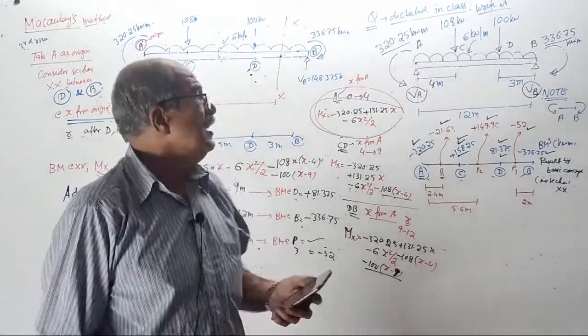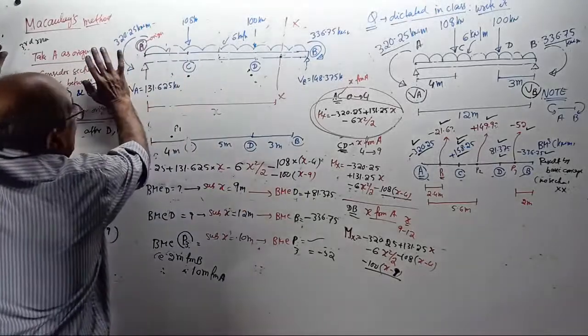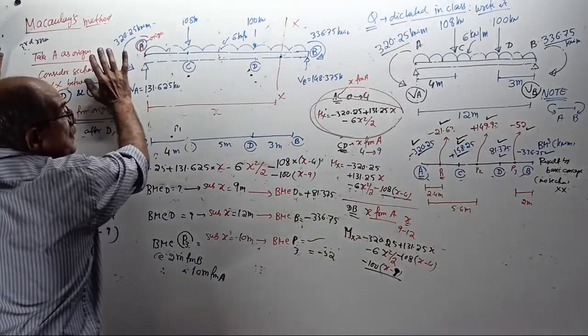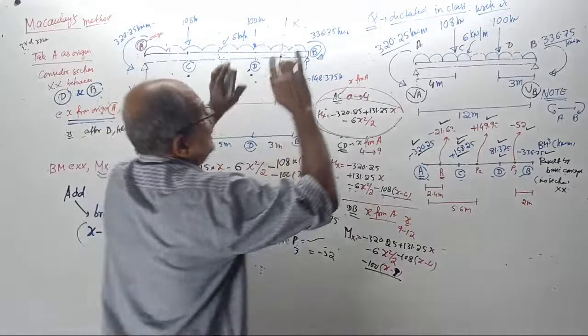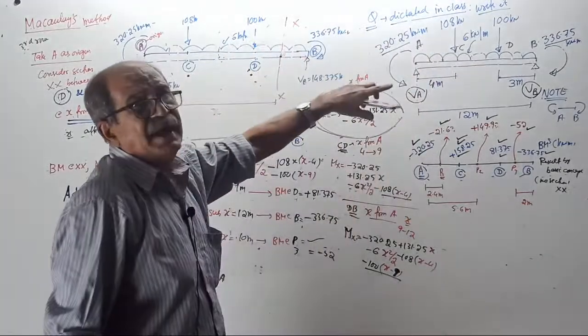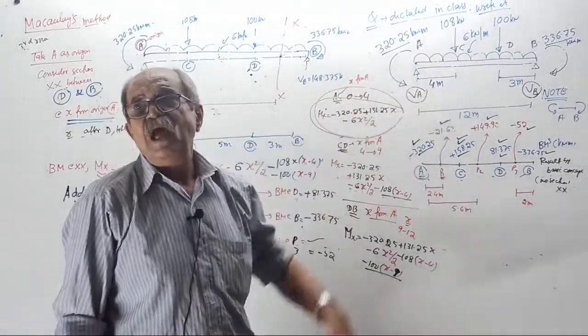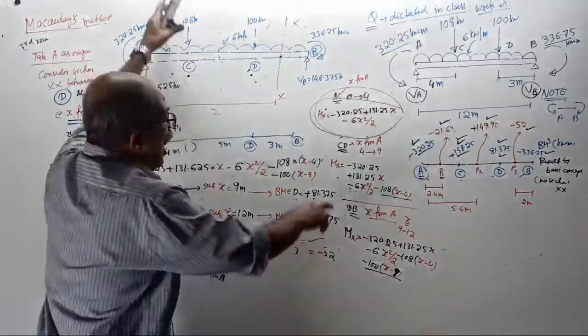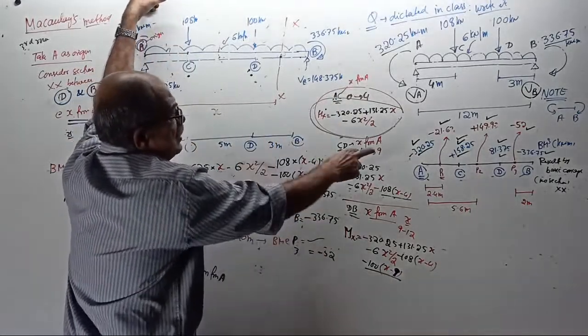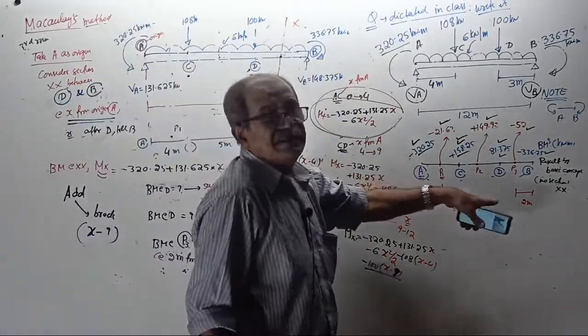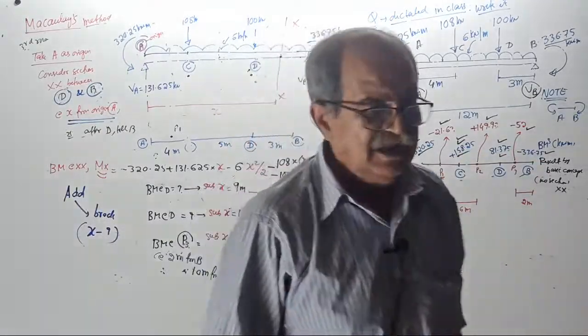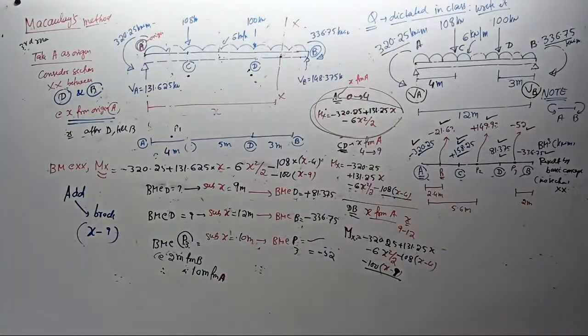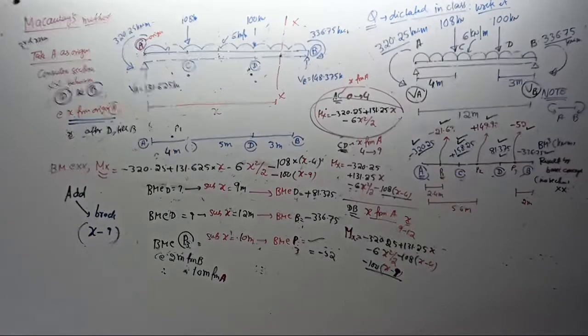So tomorrow on the board, on the left side I will write this question with A origin before the class. On the right side I will write the same example with B origin, and then I will show all this BM calculation. It will come, this value I will write. See, for your information, in the previous class we solved by double integration method. See correctly on the board.